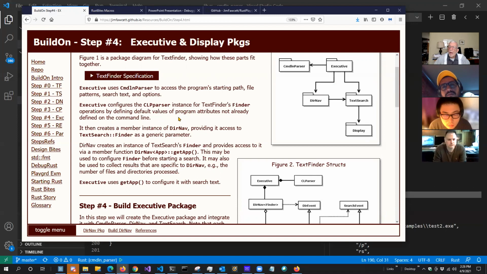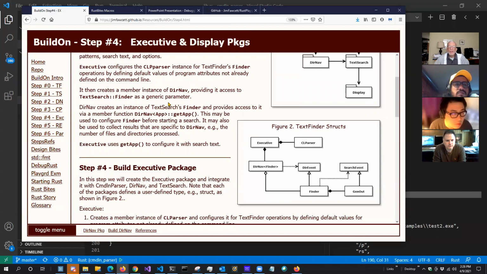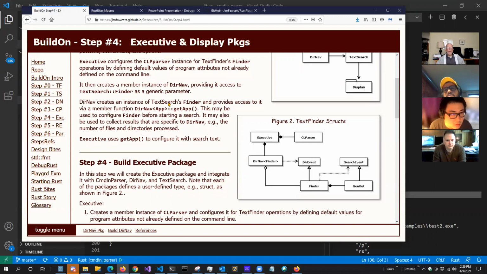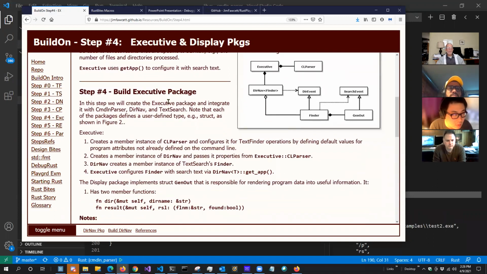Eventually you'll get to the point where something needs a whole lot of data, and then you'll tie it together. But anyway, your job now is whatever you haven't tied together, tie together. I've talked a little bit about executive here, some notes. What you do in executive depends on the design you decided on.